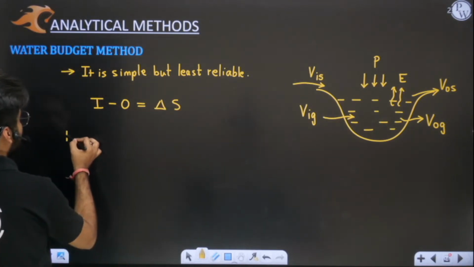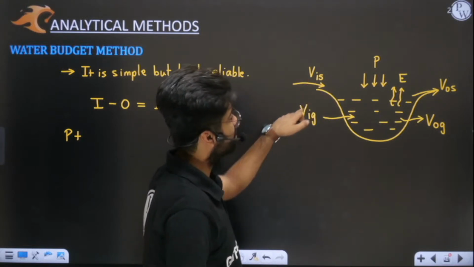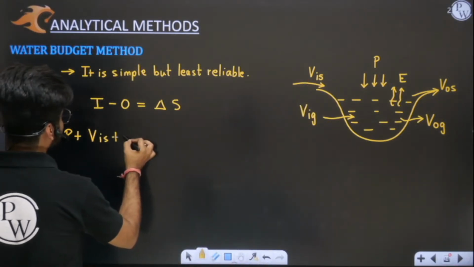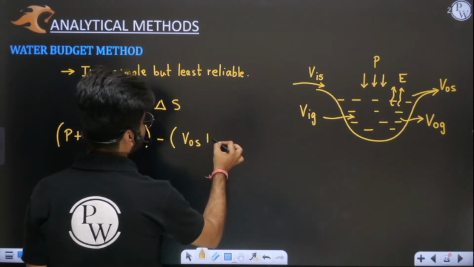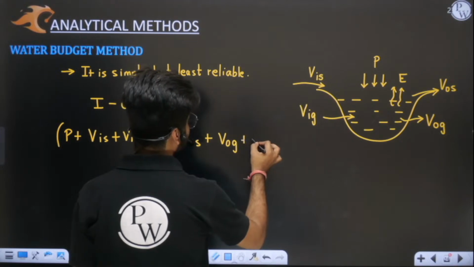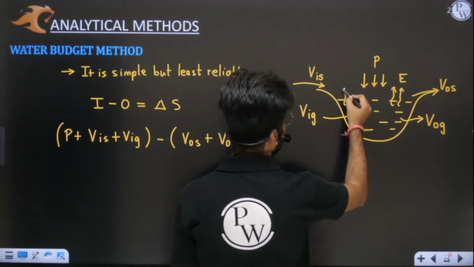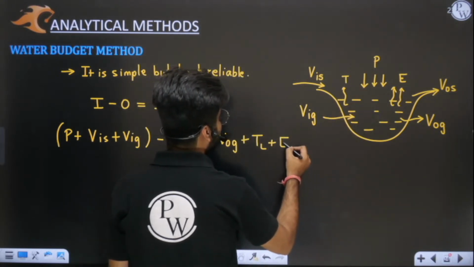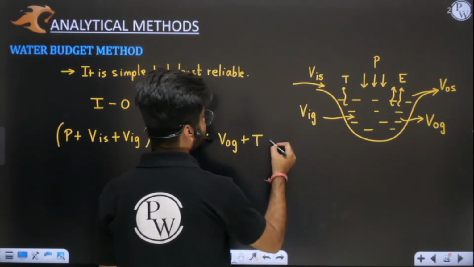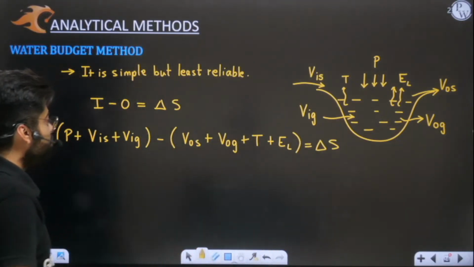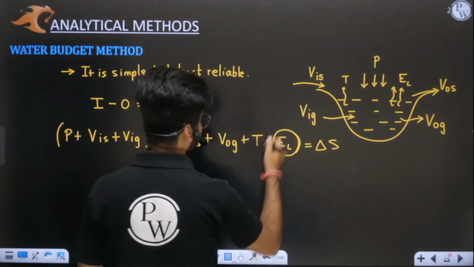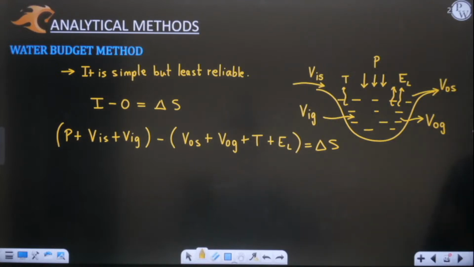So in this equation, what is inflow? Inflow is precipitation. Precipitation is coming. VIS is coming. VIG is coming. All the terms which are coming, you have to write them and group them together. All the terms which are going: surface water outflow, groundwater outflow, transpiration can be there. Let us say some plants are there and transpiration is also there, so you will write transpiration also. Transpiration will be denoted by T only, and we have evaporation from the lake. This will be equal to delta S. So this is your equation. If you have the values of all the other things, you can simply determine lake evaporation. Yes or no? This is your water budget. Nothing tough in this. Okay, delta S is the change in storage.